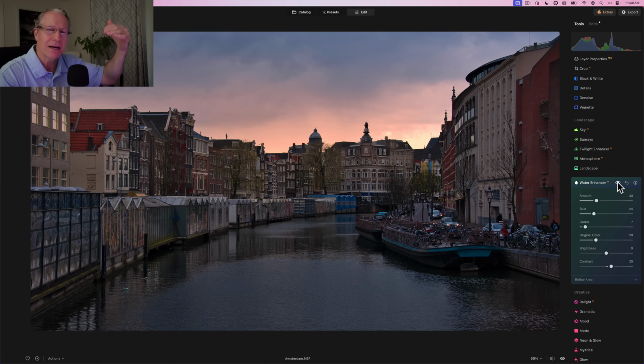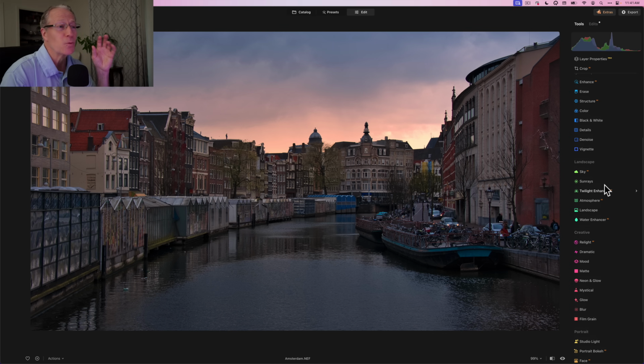So I don't expect a lot of direct light on the water. So I think it's fine to have it be a little bit darker and a little bit cooler. I mean, that looks natural to me, I guess, for lack of a better term. But I love Water Enhancer because I can come in and adjust those tones pretty quickly. And I'm a fan of adjusting tones.